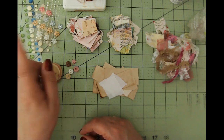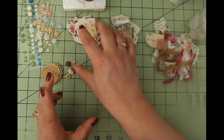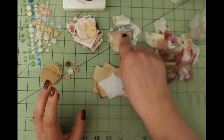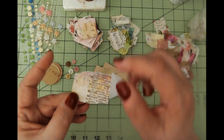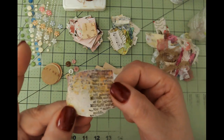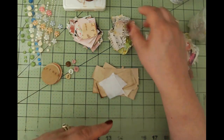So I've got some papers. These are just scraps of printed paper, coffee dyed paper, vintage music pages and book pages, as well as I threw some of these in. This is that mixed media paper that we did, where I threw it in a bucket and then we tossed it and sprayed and splattered and all of that.